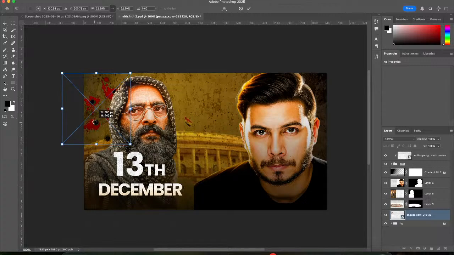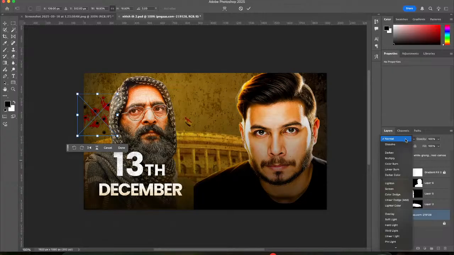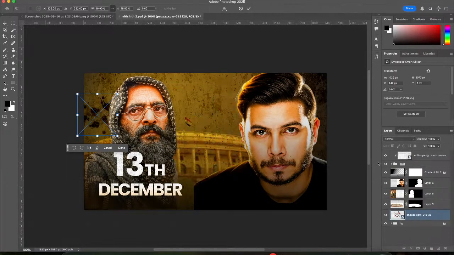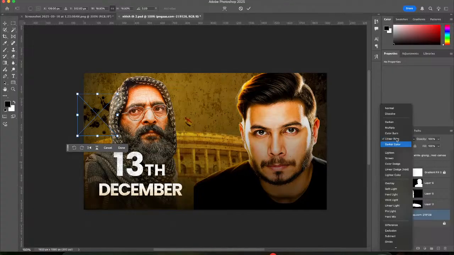Decrease the size so it looks like a really real gunshot, not a fake one. And also let's change the blending mode to make it the background.